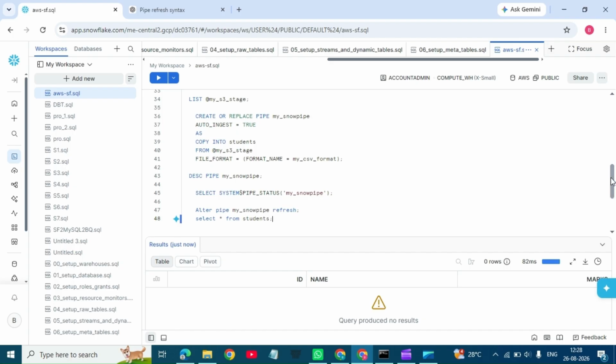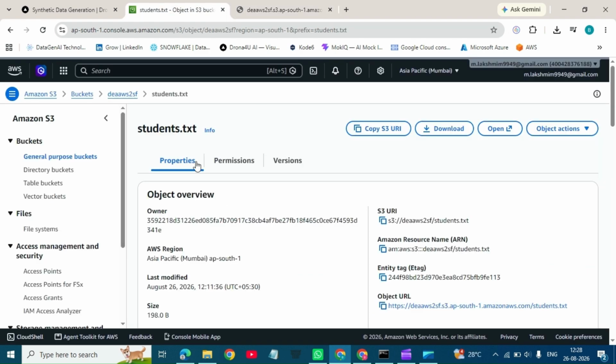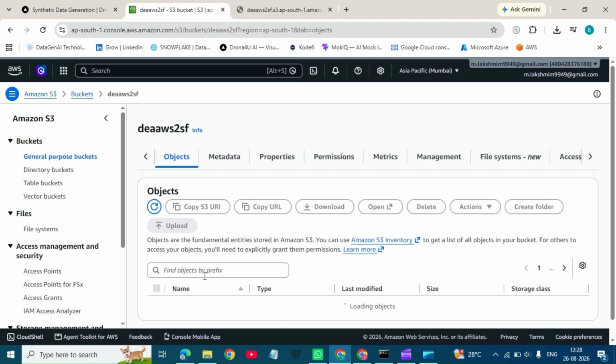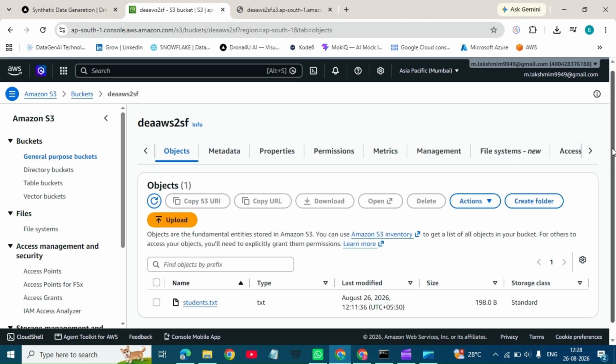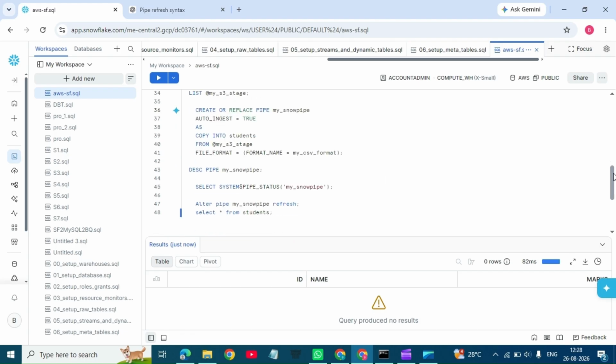If I created a pipe and I kept a file in this S3 bucket, then we get the file into that pipe. Otherwise, I won't get the file into our pipe automatically if it is already in our S3 bucket. So that's why I'm going to create the pipe.